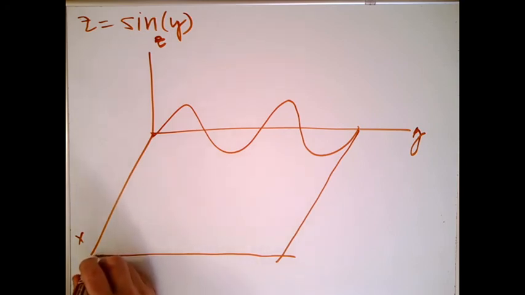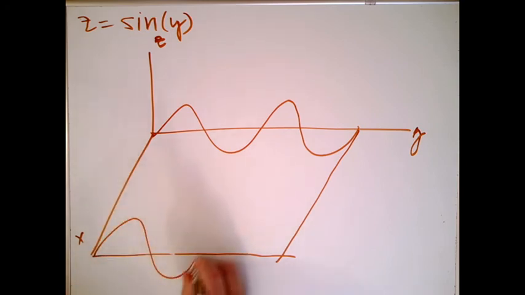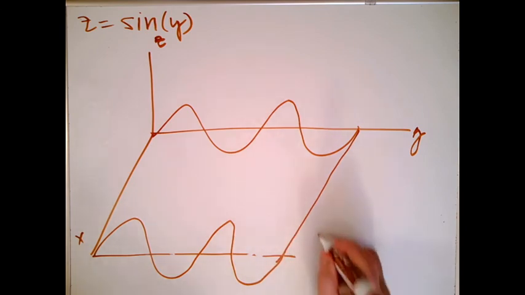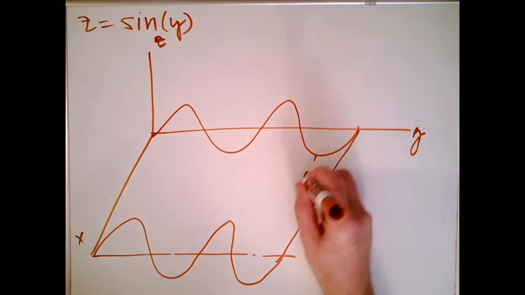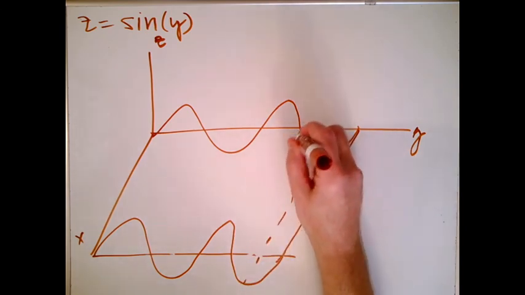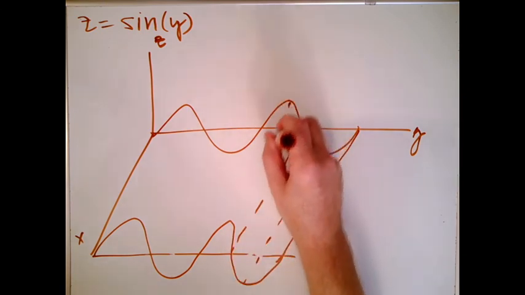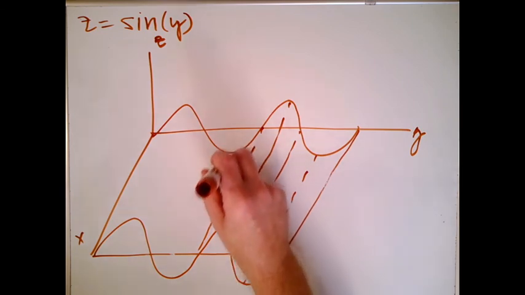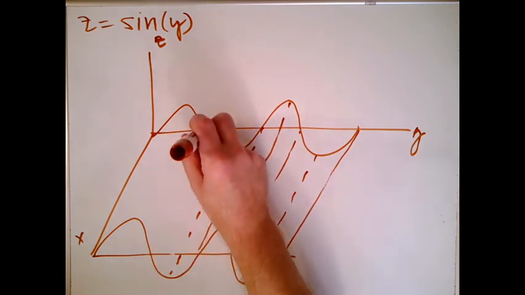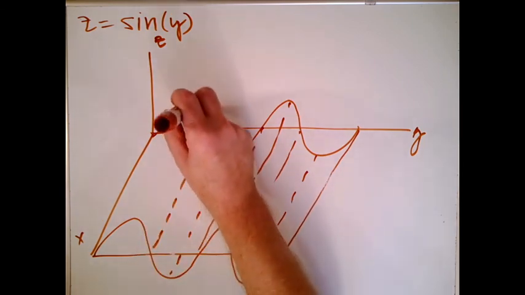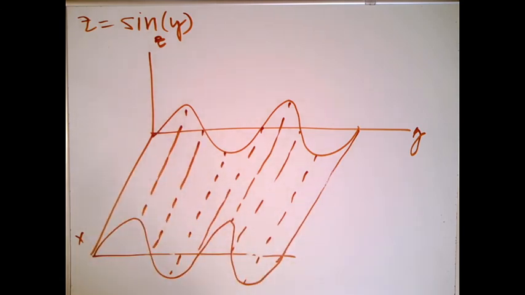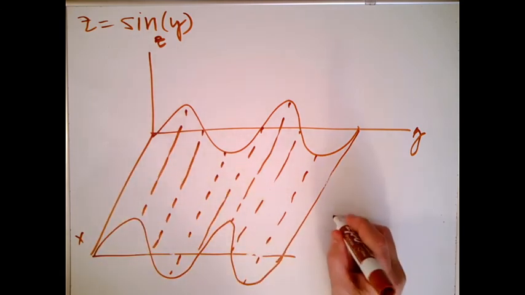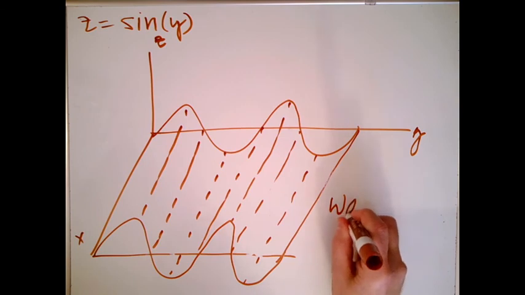Try to draw the same thing again. So up and down and up and down and up. And then start connecting up corresponding pieces. So zeros to zeros, peaks to peaks, zeros to zeros, troughs to troughs, zeros to zeros, peaks to peaks. And you can see, hey, that looks like a wave. It's good enough. We'll never have to draw it better than that.